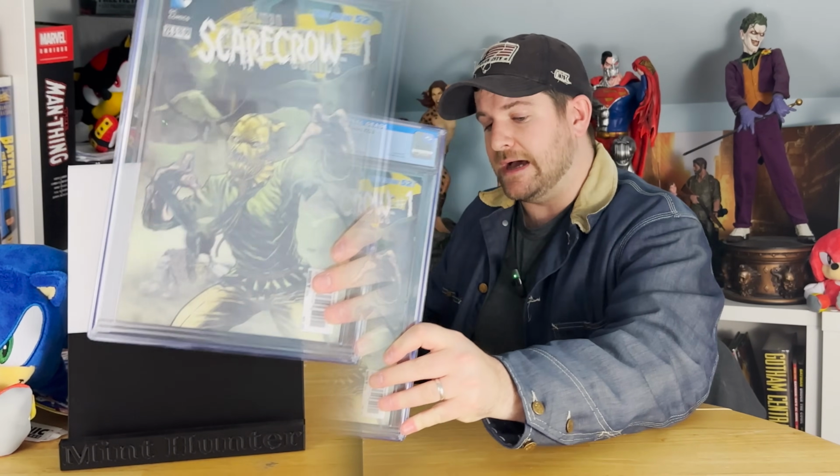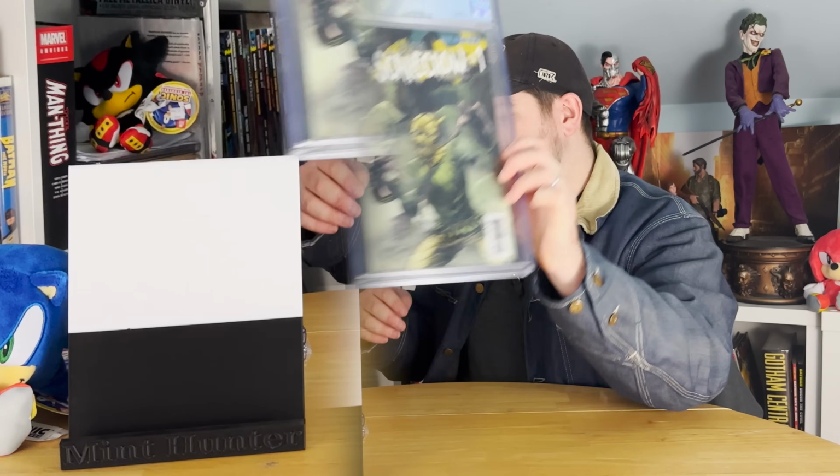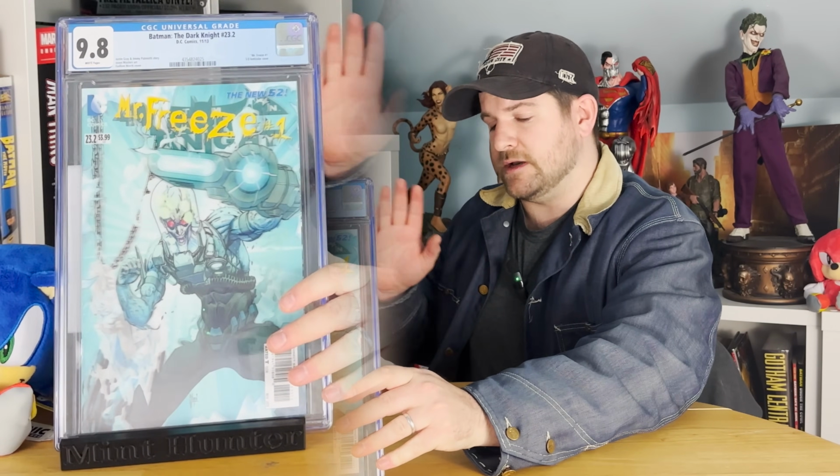They were a heavily submitted book, so a lot of these are actually like 50 bucks, pretty affordable 9.8s. The 9.9s, some of them don't even have it, but the 9.9s can be like $200. So I'm putting all the 9.8s up on eBay. The 9.9s I'm either going to hold on to. I'm actually going to give one 9.9 back to the friend that brought them in the first place. So he's just going to get one 9.9 of his choosing for free. But other than that, I might try to sell them at my clean sales so I don't have to eat the eBay fees on those ones.